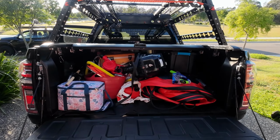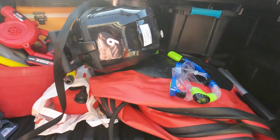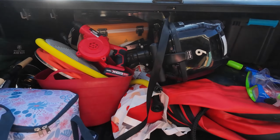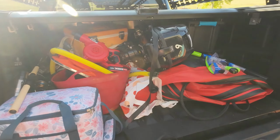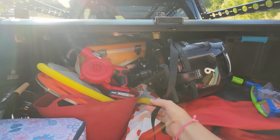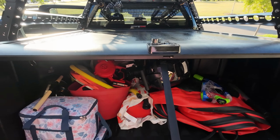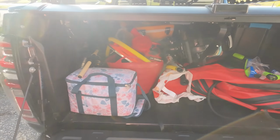Morning of the fishing trip. So we've just packed everything in here. There's the boat rolled up all snug. The motor's leaning on it, which worked out pretty good because it's up on a nice angle. Yeah, and everything's in there. It's worked out pretty good, and we can even close the shutter over it all. Check this out. There you go. No issues at all. It all fits in. See you guys on the water.